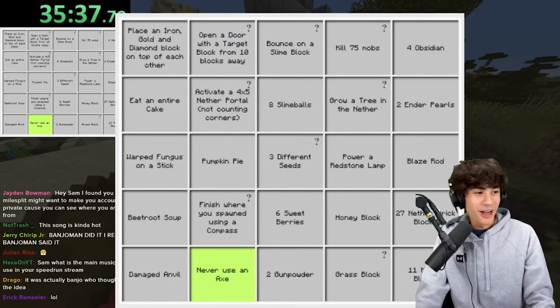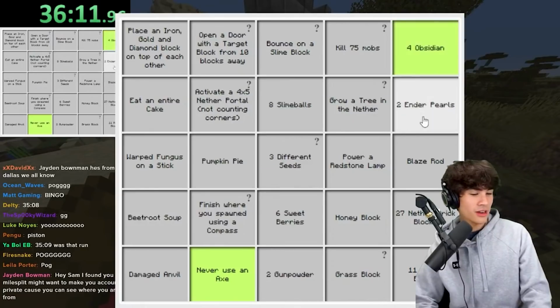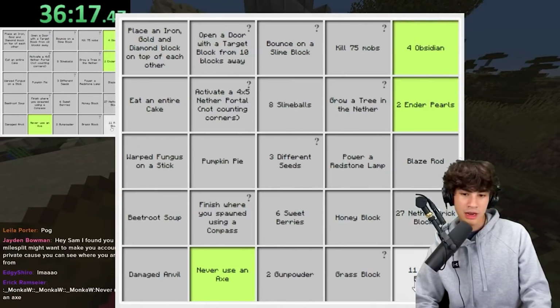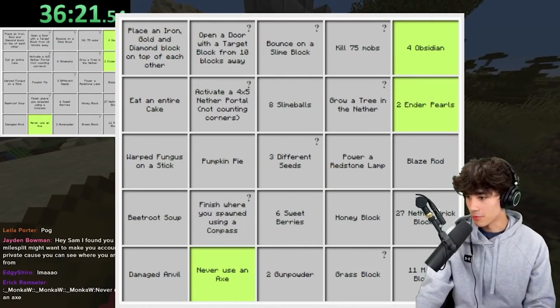Oh my gosh. I think we go right side on this one, okay? Because I have 4 obsidian, I have 2 ender pearls. I don't have nether bricks, but we can make nether bricks. And 11 magma. We're gonna go right. Okay, cool. It's just all nether.